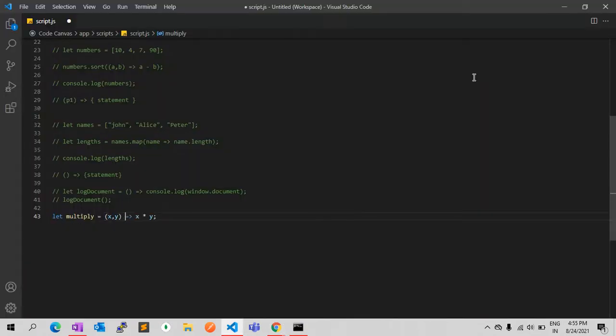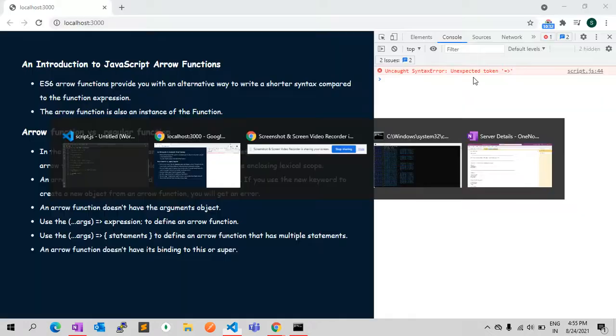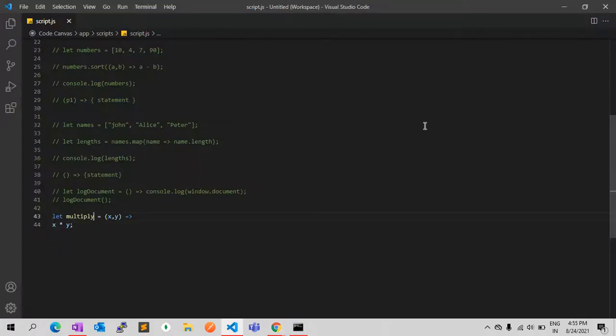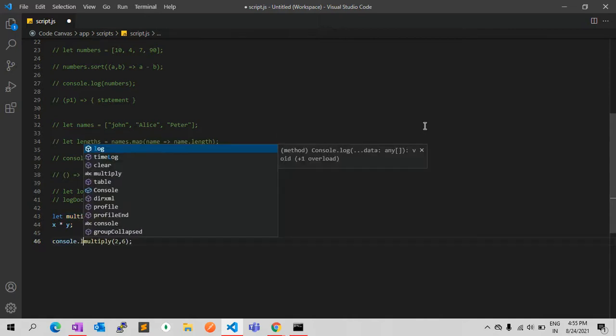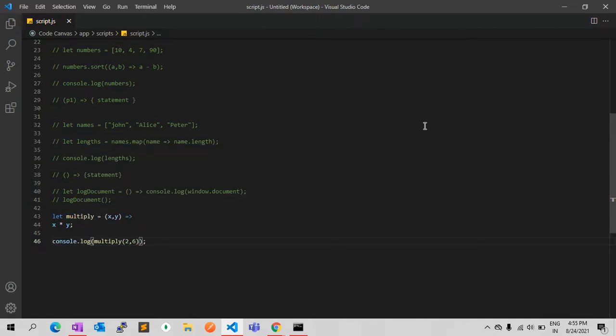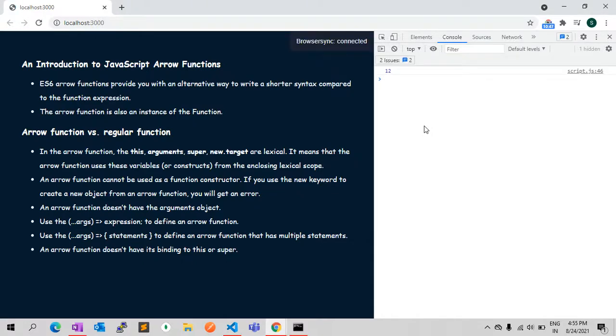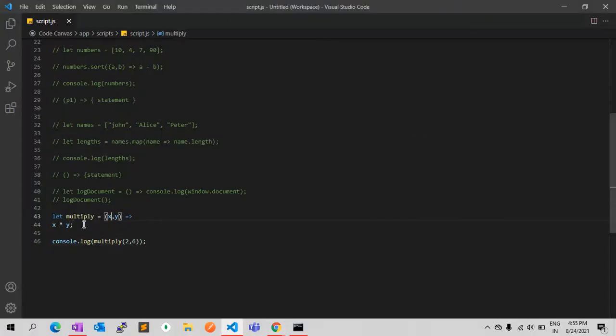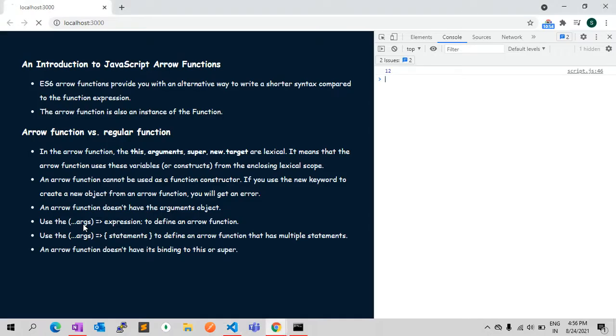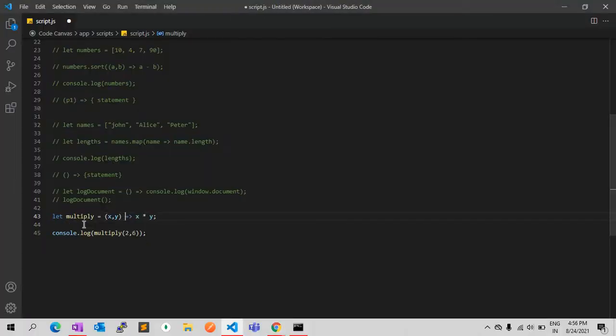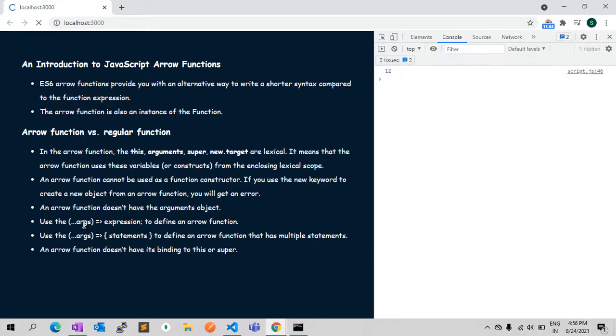Although I can write something like this, it will work. It will work like this, but I cannot put this arrow in the next line. It is not the right way. I have to put this in the same line, and the function expression, the body, I can write in another line. So this is the correct way.